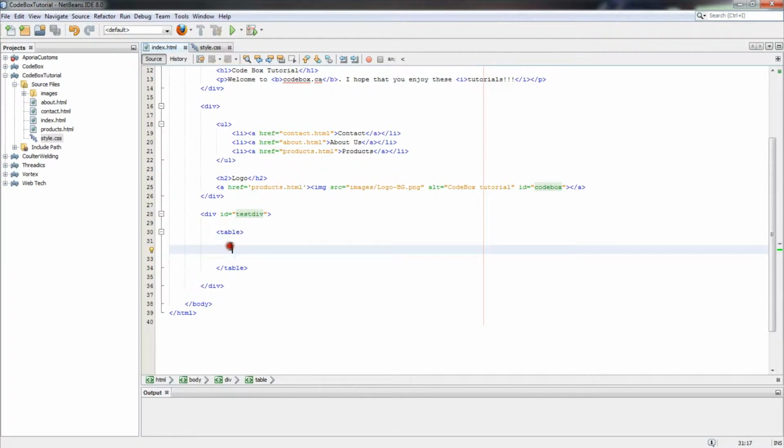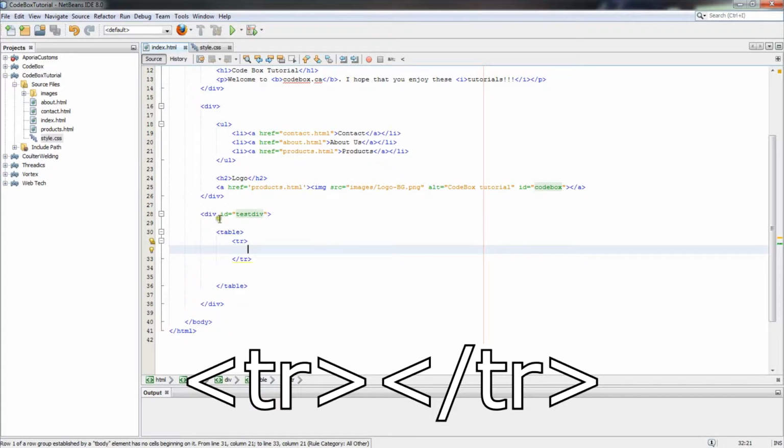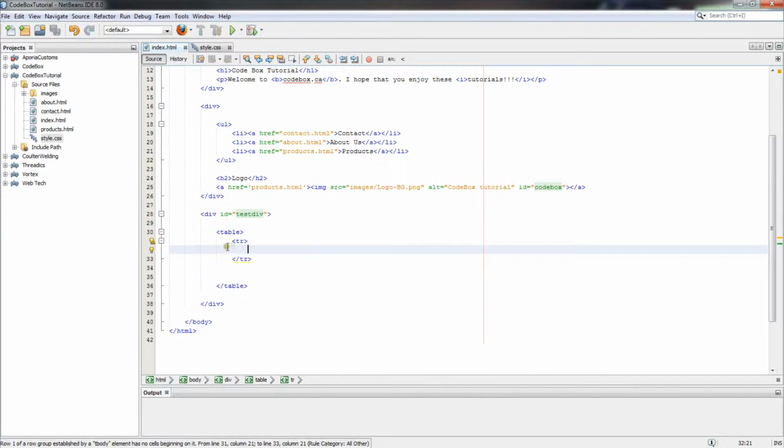So first of all, we need the titles. The titles would be the row on the top that says Monday, Tuesday, Wednesday, Thursday, Friday. To create a row of a table, you go tr, and then you have an end tr. Anything inside this will be in the first row, and a row goes horizontally, so a row would be this way. This first row, we want seven titles, Monday to Sunday.